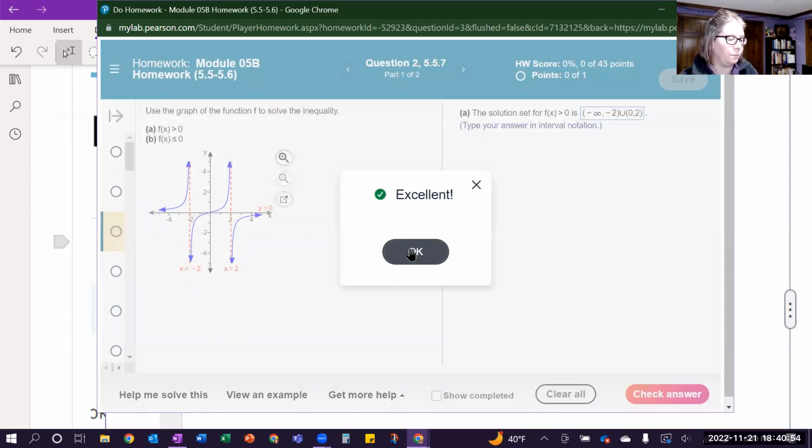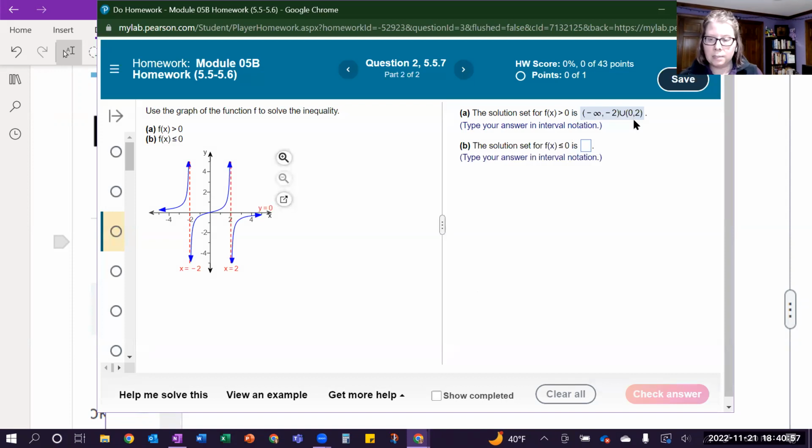Okay. Now, if that had said instead greater than or equal to 0, then at 0, at the origin, I could have included the point right there. And so I would have changed my second interval that has a parenthesis around 0 to have a bracket around 0, because then I can include it. That's the only difference I would make. So there's subtle differences.